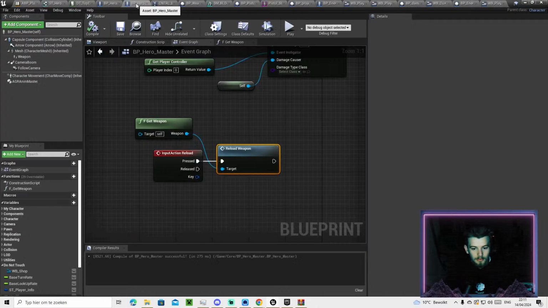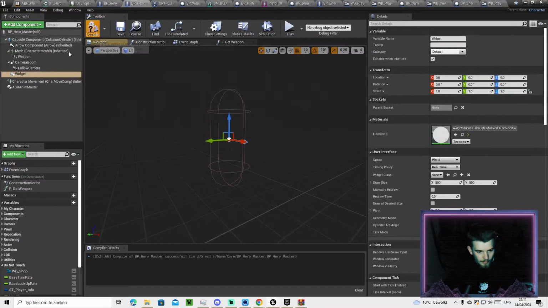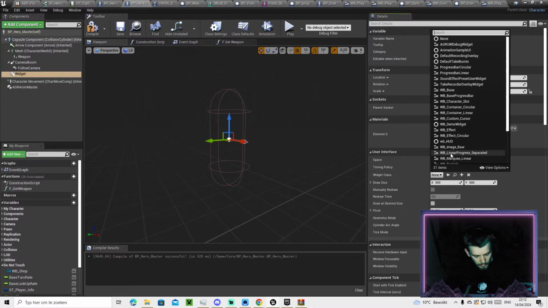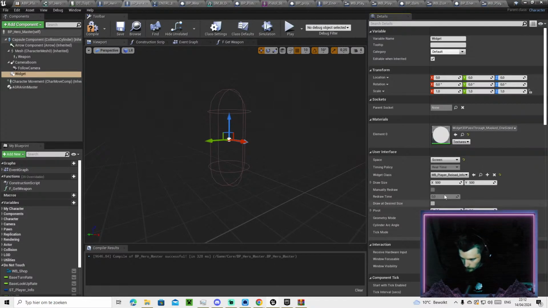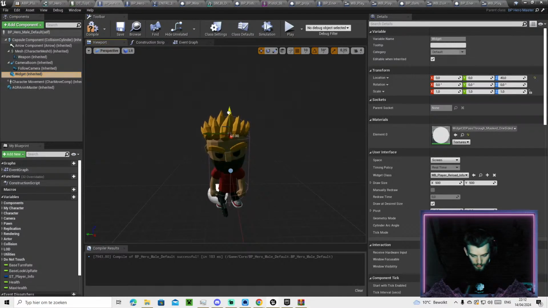Now in our hero master, want to add the widget in here, which is going to be screen, reloading, reload info, draw at desired size. Okay, now go here and we move this widget up. See how it looks in game.